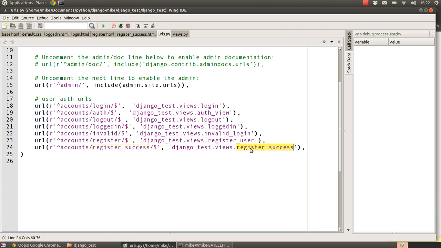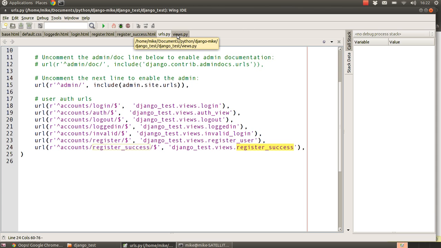So in the next lesson to do with that, I'm going to use this and extend it to include extra details other than just a username and a password. But for this basic tutorial, we're going to stick with that just so you can get the idea of how it works. So we've added these two URLs.